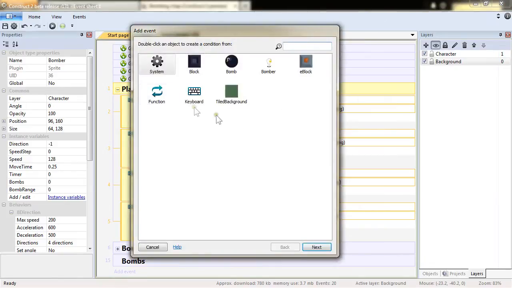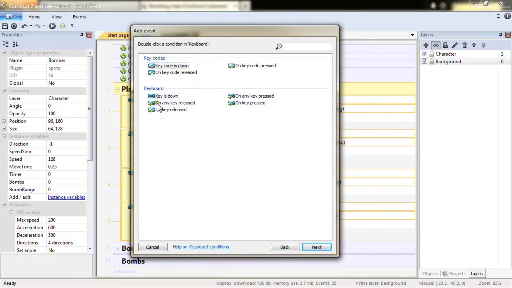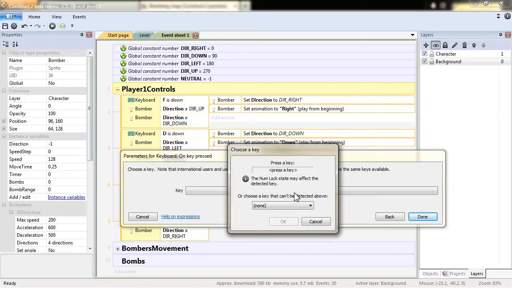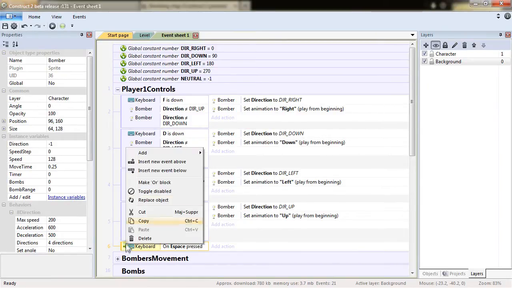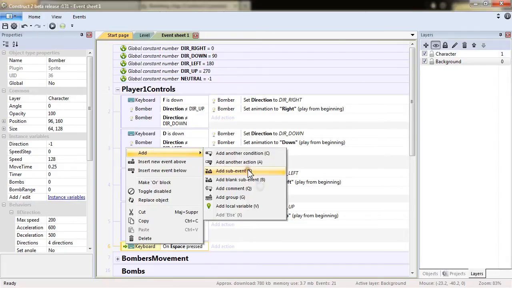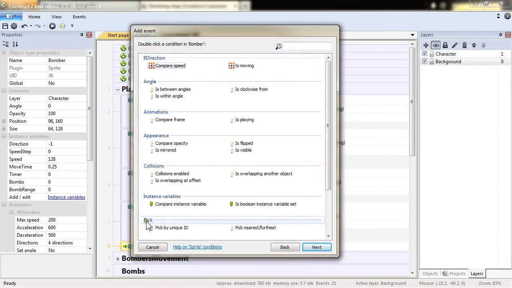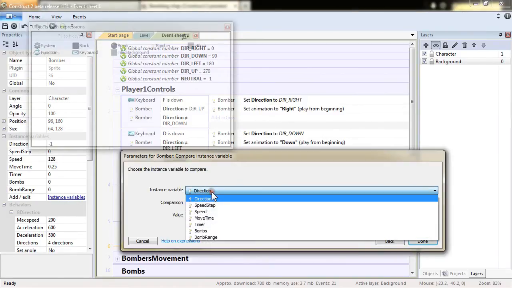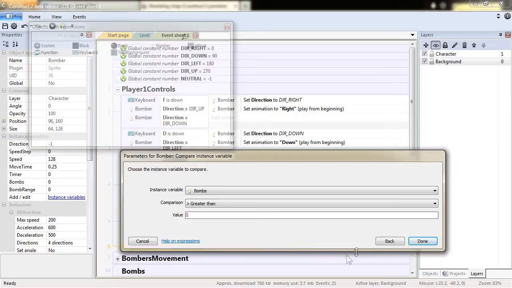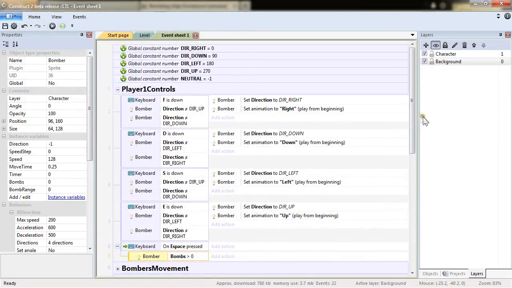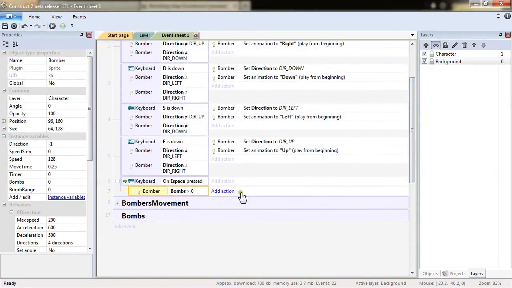So add a sub-event on the keyboard and on key pressed, and go with the space key. And so when space will be pressed, we will add a sub-event to check if the number of bombs available is greater than 0. So the Bomberman can plant some bombs.